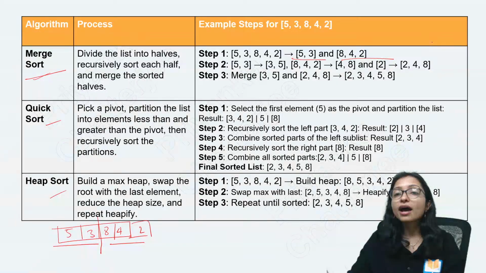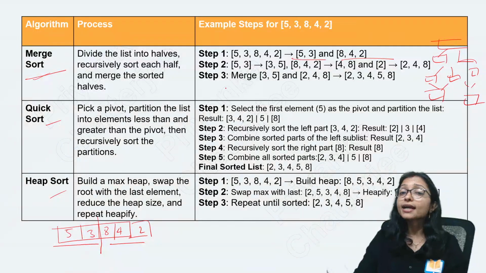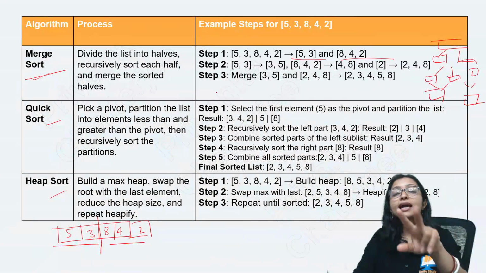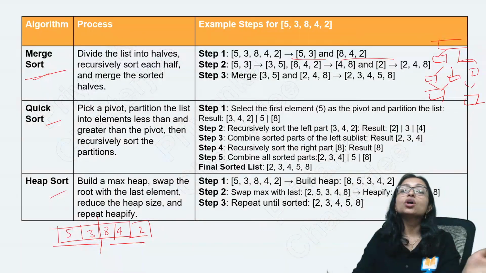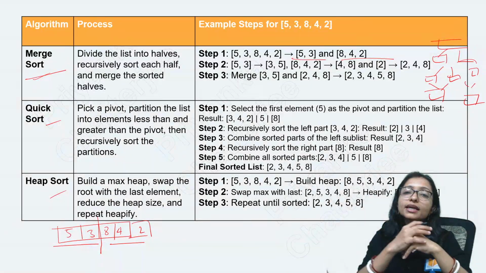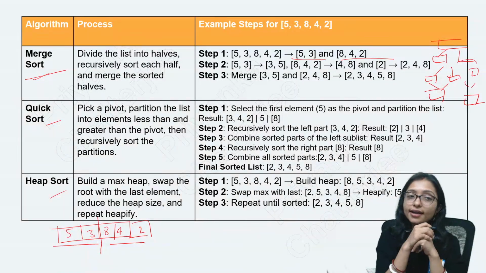Here you have to divide, like first you have to divide into 2 and 3. You have to divide till 1 element. After that you are merging them. At the time of merging you are applying the merge algo here. By applying the merge algo, automatically you will get the sorted one. This is called the merge sort, right?